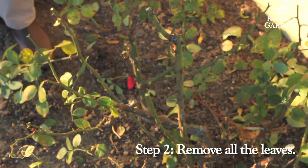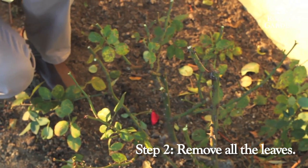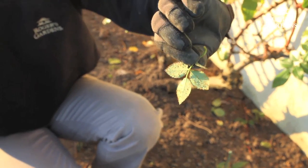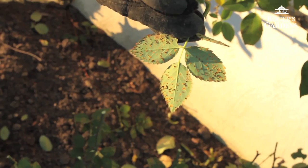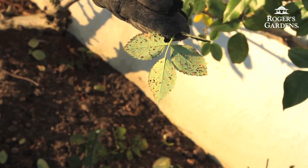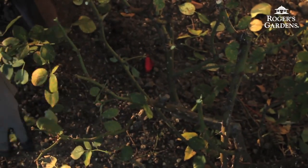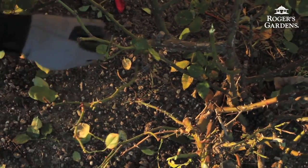Next, what I'm going to do is strip off the old leaves. See how we have rust spores on here? They're pretty ugly. We don't want to keep them for next year's growth at all, so we're going to get rid of them, every single one of them, off of this bush, and as before, from the ground below it. So I'm going to just remove these now.